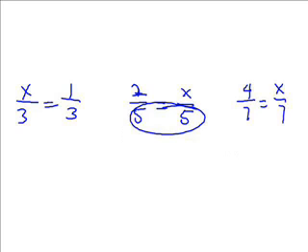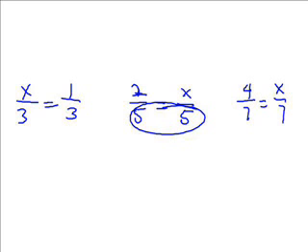From here, we move to another part of the lesson, which the kids don't necessarily see is related. What we're looking at here is, if I have an unknown, x over 3 equals 1 over 3, what is the value of x? Quickly, the kids realize that x equals 1. If I have another number, 2 over 5 equals x over 5, what is the value of x? In this case, the kids realize that x equals 2. In the last case, we have 4 over 7 equals x over 7. Again, the kids realize that x equals 4.